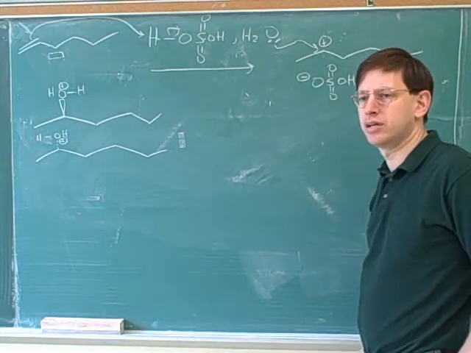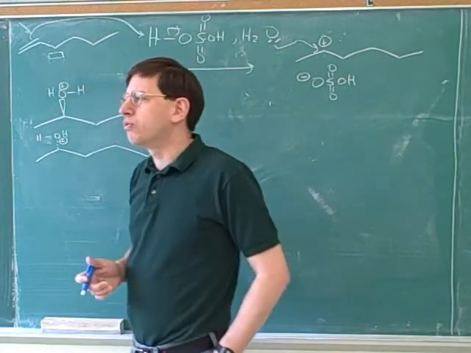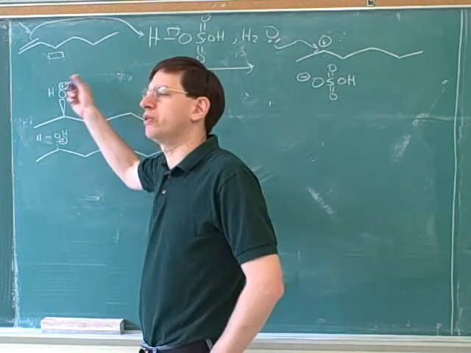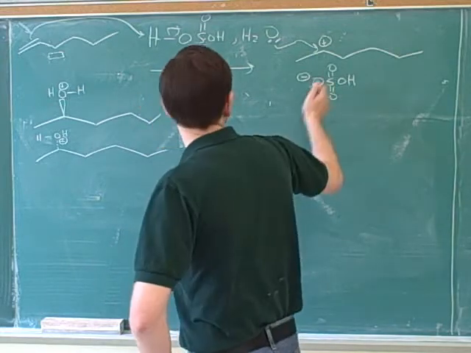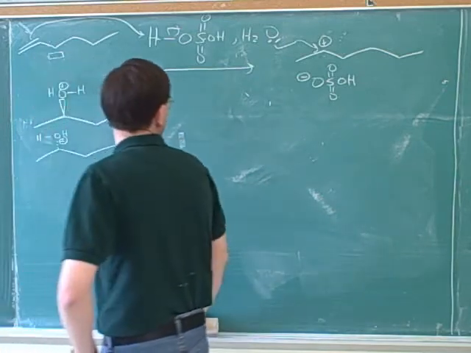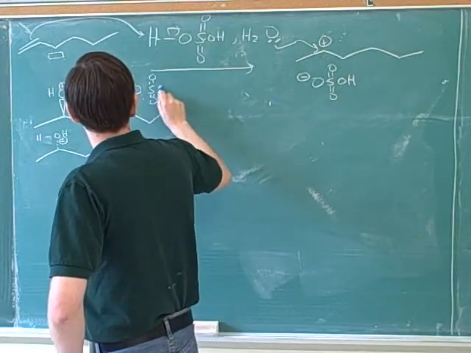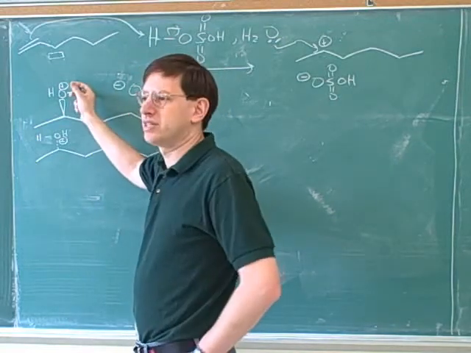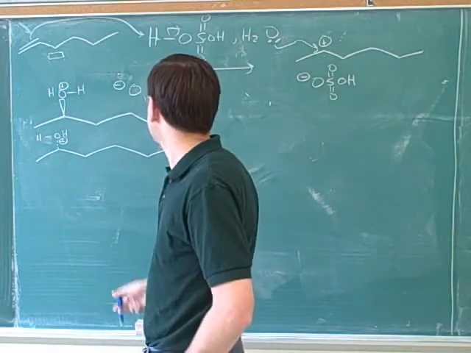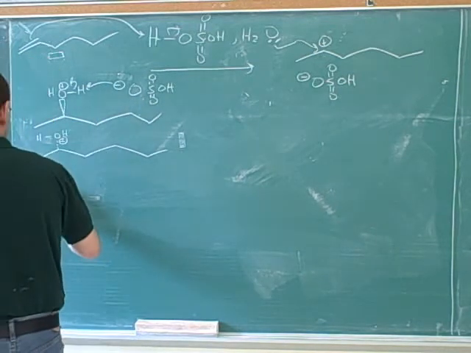And what would happen now? Then the sulfate will remove a proton. We know what happens if you do the main reaction and you still have a charge. If you do the main reaction and you still have a charge, you try to get rid of a proton or gain a proton to get rid of that charge. Here now we can use the sulfate. Because although we're never going to use the sulfate as a nucleophile, it's okay to use it as a base in this step. At least it's conventional to use the base. I actually think it would be fine if you used another water molecule to take off the protons here. In fact, it might be more accurate to use another water molecule since the water is the solvent here. But it's still conventional to use the sulfate. So I'll show it that way.